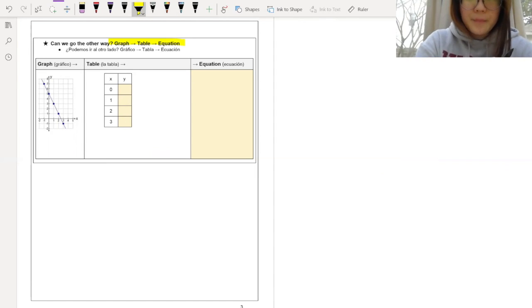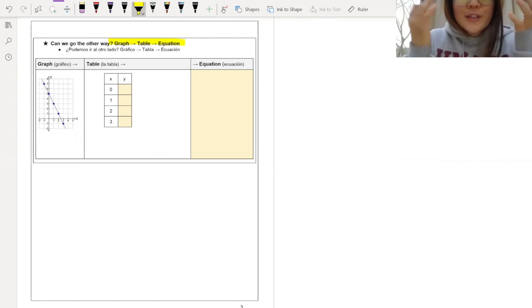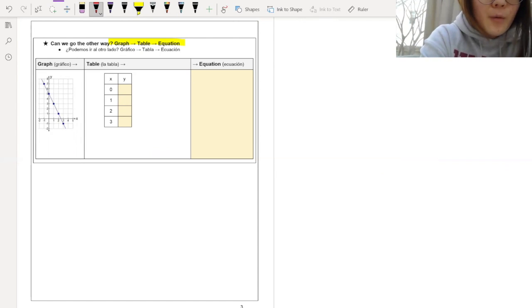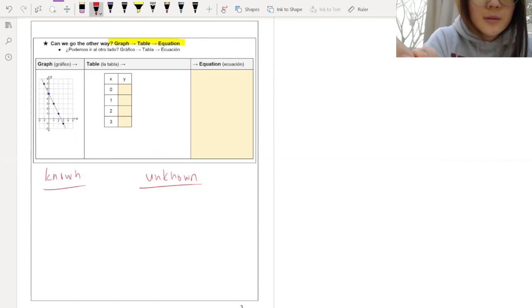Now, I'm trying to get through this quickly. I feel like this video is going on for so long already. So first things first, we have our graph, right? When you want to think about a linear model, you always want to think about this, okay? What do we know? What do we not know? This one is always going to be our x, our y, or our independent or our dependent.